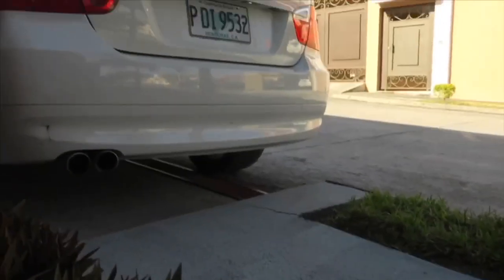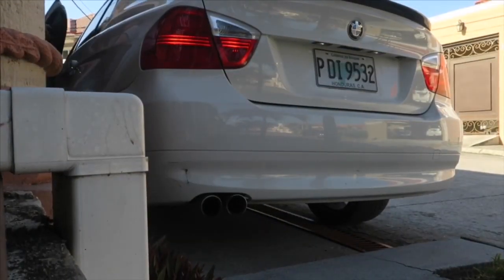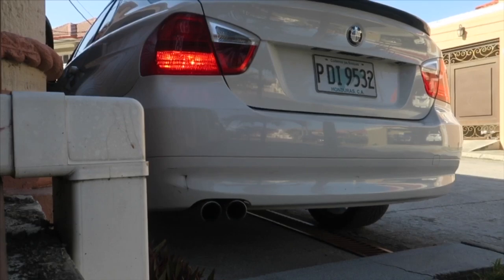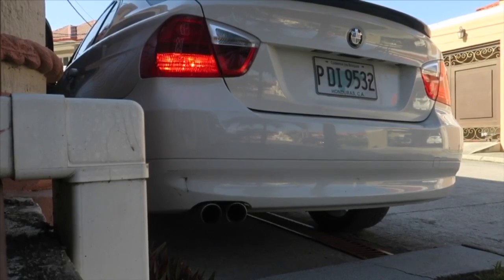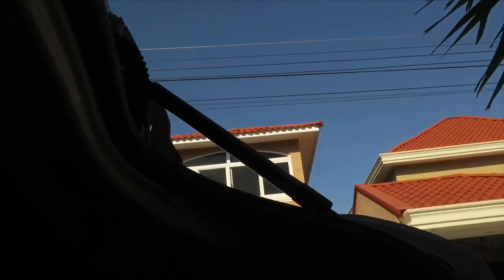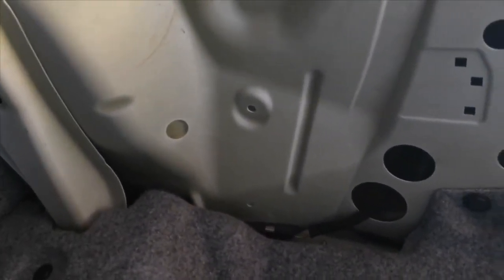Let's go do that — let's do a cold start real quick. To start off, you're going to need to go to your trunk and remove some clips. Remove this one right here, this one up top, and this one — I think only those two if I'm not mistaken.